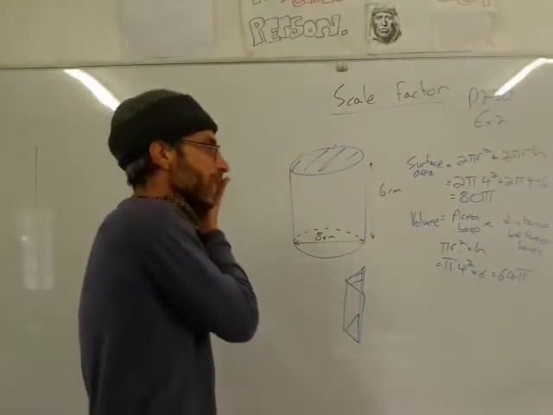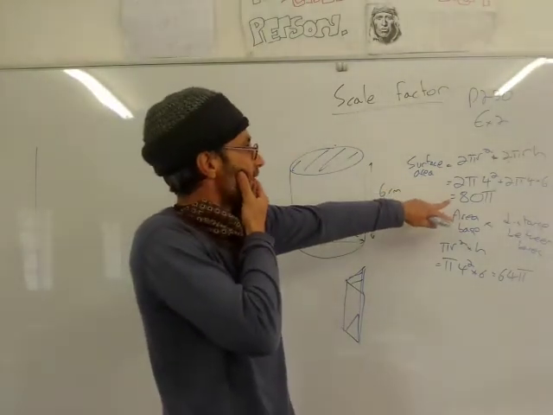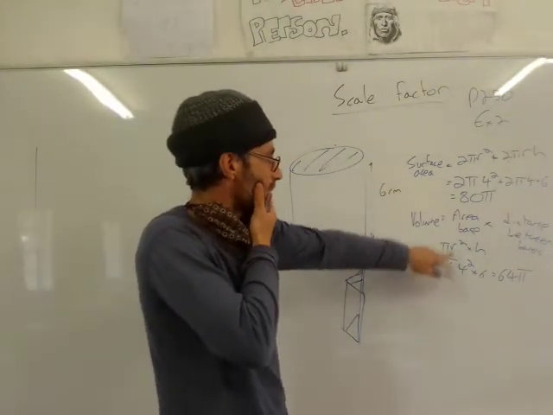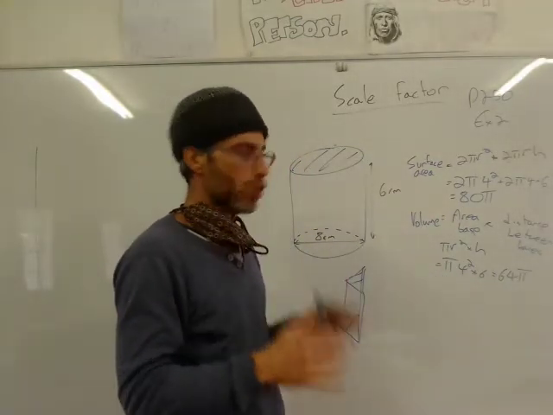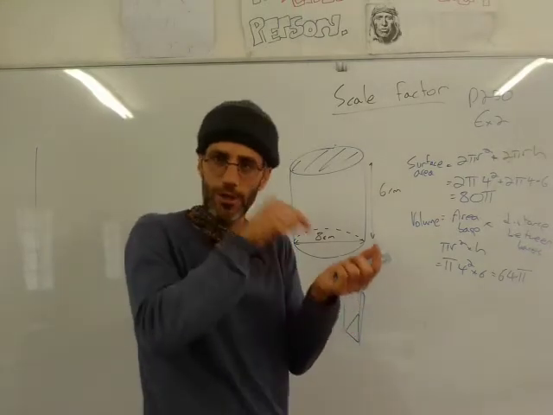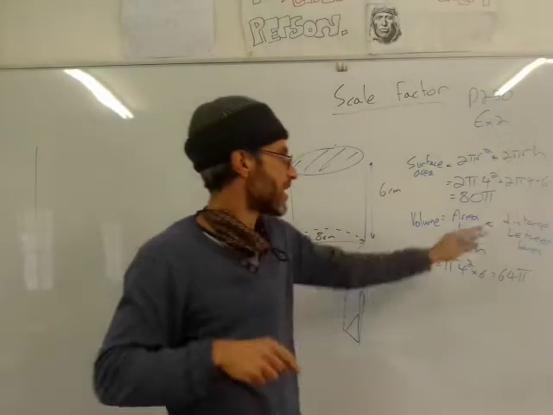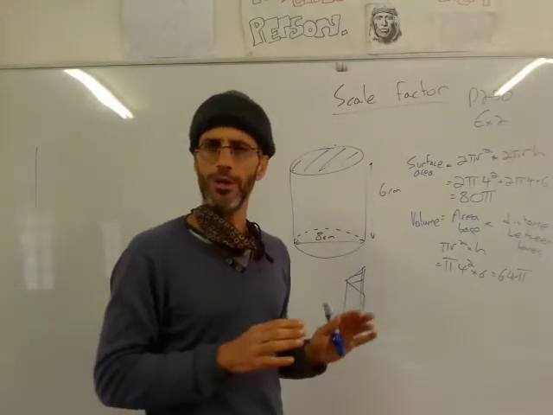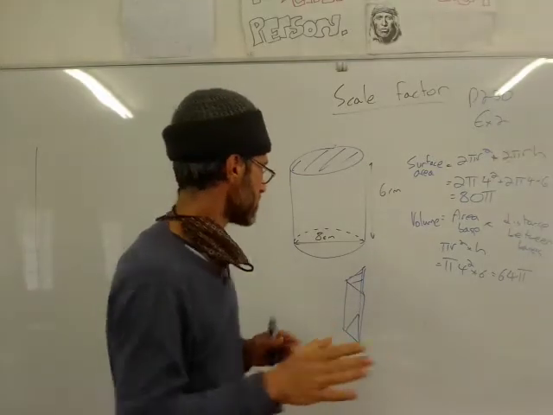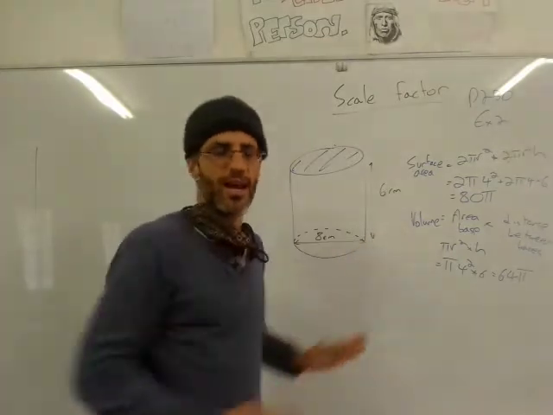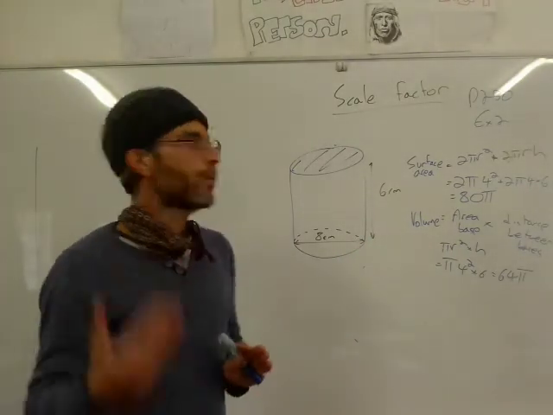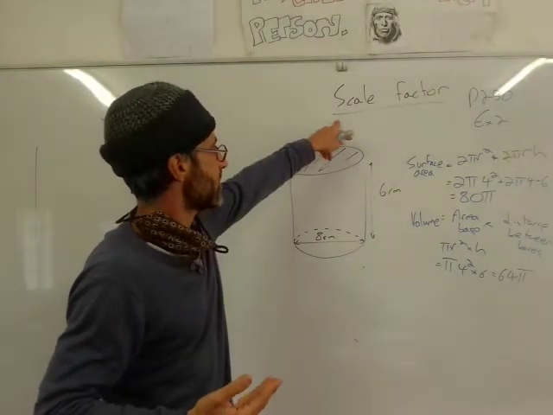So I've used the calculator, and I found the surface area to be 80 pi and the volume 64 pi. Now, in a test, you should really press the S-D button, then you get a decimal. But I don't want to do it now. You'll see in a second why. This is not the reason why I've done this question. This is grade 9 stuff. What we're learning now is this thing about scale factors.